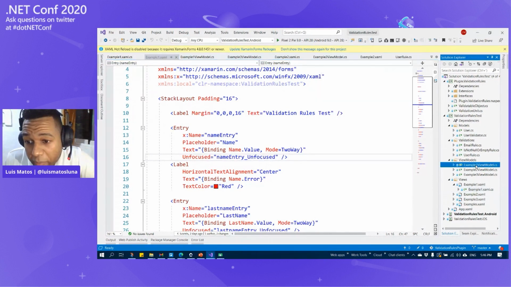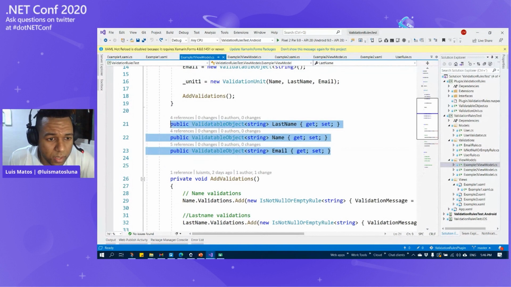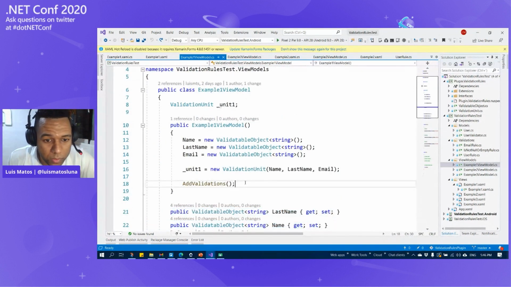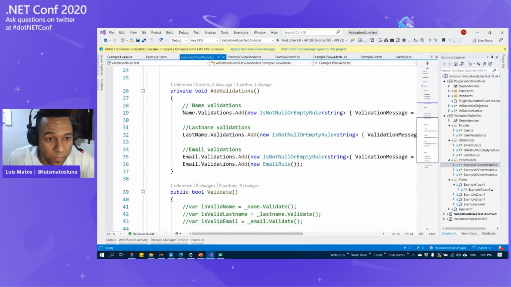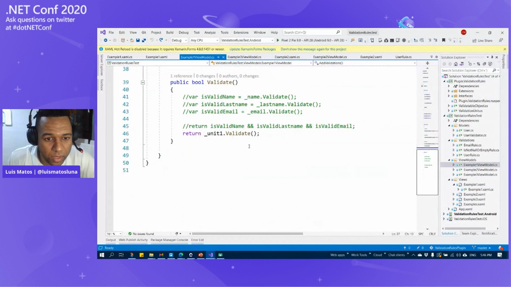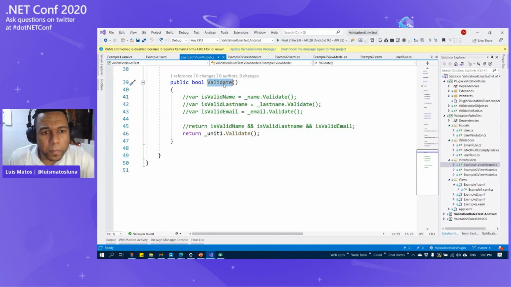But what happened there? You have all your property in your model. And of course, we are using validation unit as an example and doing all the validation in one place. Here you can have your validation method in the way that you want and using the way you want.